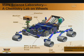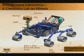We had a question earlier about meteorology. We're going to measure it directly. Just like we had a question about radiation. There's an instrument on here called RAD that measures the radiation at the surface of the planet. So we will get our first really good solid data set for that.